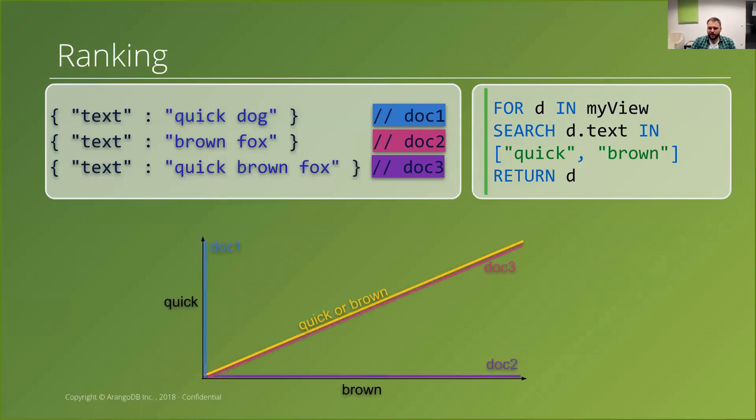And from this plot, it's clear that document 3 is the most relevant to the given query, since the cosine of the angle between vectors representing document 3 and query is equal to 1. And basically, in order to compute such a cosine value, we have to evaluate vector components at first. There are a number of probability and statistical weighting models in general, but as of the 3.4 release, ArangoSearch provides two probably the most famous schemes. They are Okapi BM25 and TF-IDF.